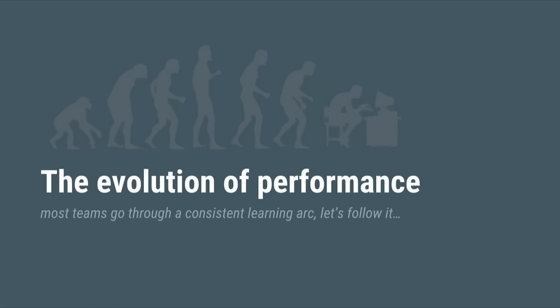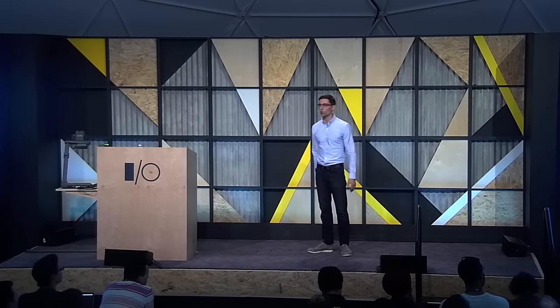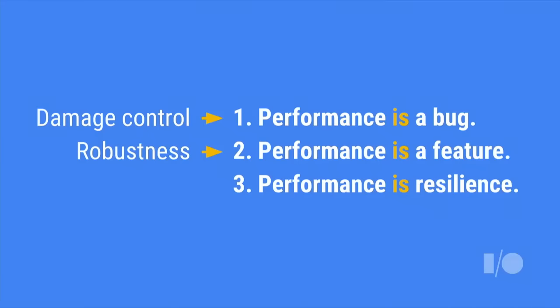Despite all these things, it is still possible to build great user experiences, and we'll see some examples. There are simple patterns we can apply once you understand these problems that will help you build much better applications. Let's step back and walk through from beginning to end how we got to this point. In my day-to-day work I get to work with many different teams both within Google and outside. Over time I've developed what I call three stages of performance enlightenment, where when I talk to a team I tend to see them in one of these stages.